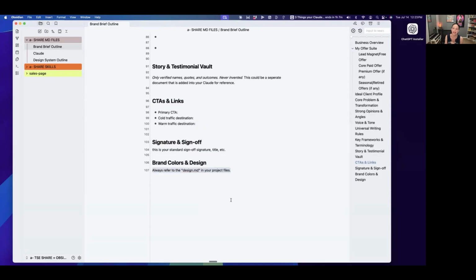One of the things that I want to say is these MD files, and you may be thinking, this is super basic. And it is. It's supposed to be super basic. And the reason it's supposed to be super basic is because when you start to layer on skills and you start to go into Cowork, or you decide that you're going down the code path and you're trying to build a house, but you don't have this foundational stuff, this is where you find yourself feeling like you're constantly saying the same things over and over and over.